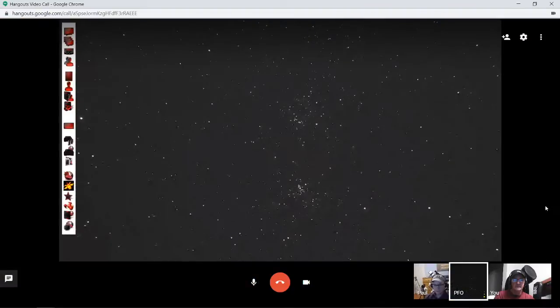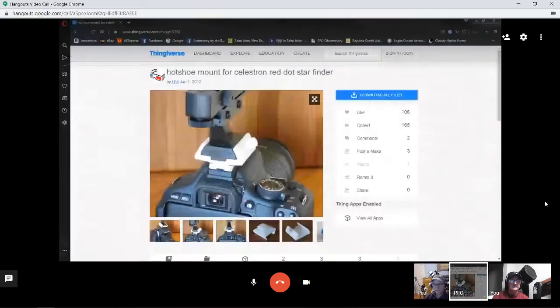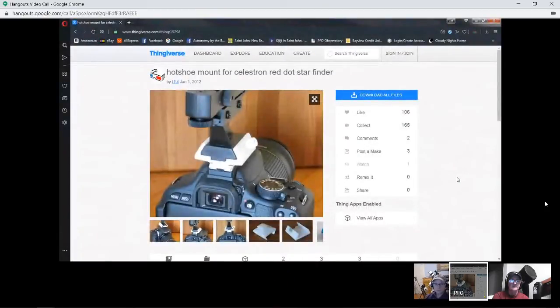Paul, are you seeing a choppy image from Mike? Yes, I am. Yeah. Not sure why that is, Mike. It could be because I'm printing at the moment, too. I'll try to see if it comes around any better here. You should see the double cluster in the background. We do, yes. All right. And I'll go to this page. There we go. That's clear. Once I'm off the screen, then you should be able to see what's on the screen.